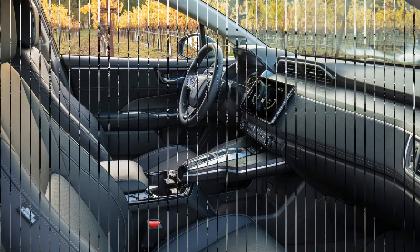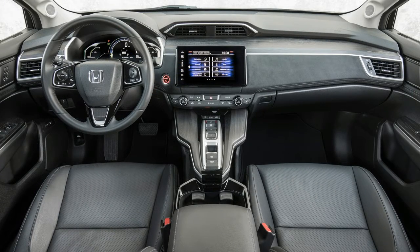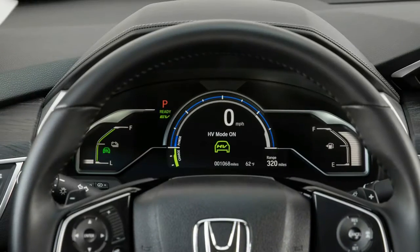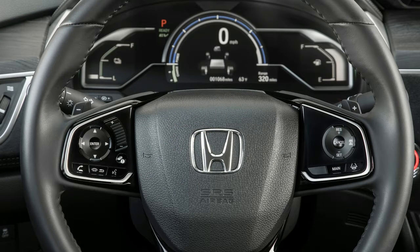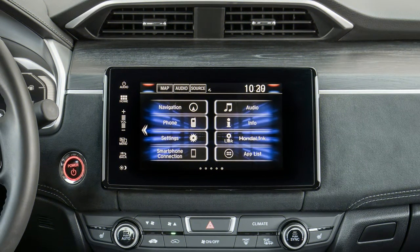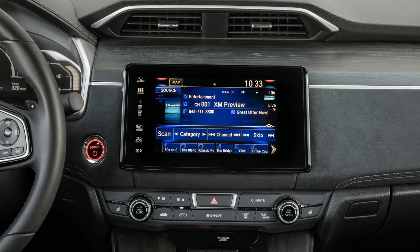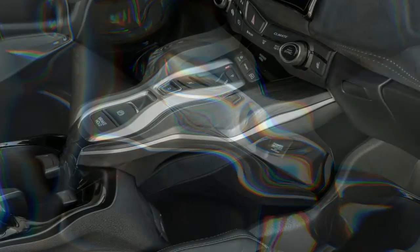The engine can recharge the battery, but only up to 58% of its capacity. What you can't do is lock the Clarity into a true all-electric mode, as a big push of the accelerator beyond its mid-pedal stroke will immediately flip the Clarity into hybrid mode so the car can make its full power. Although the Clarity is capable of hitting 100 miles per hour on electricity alone, getting there without using gas requires patience and an extremely light foot. For the most part, the Clarity delivers on its promise of mainstreaming plug-in technology. Each press of the start button resets all its settings, so despite its inherent complexity — which, for the record, we like — its finer bits can be ignored by the average driver who just wants to get in and go.